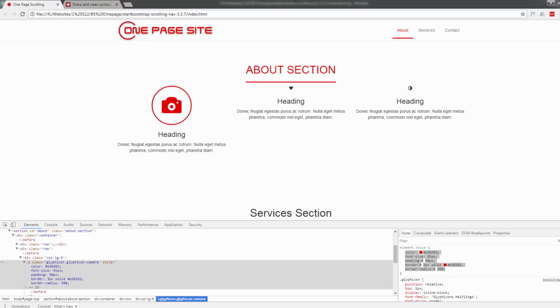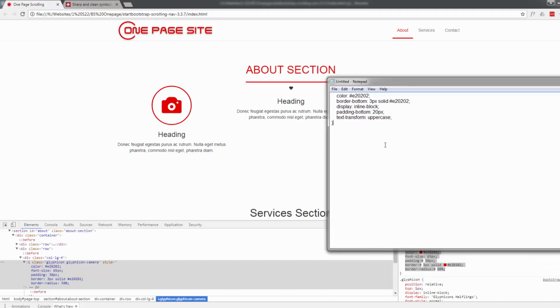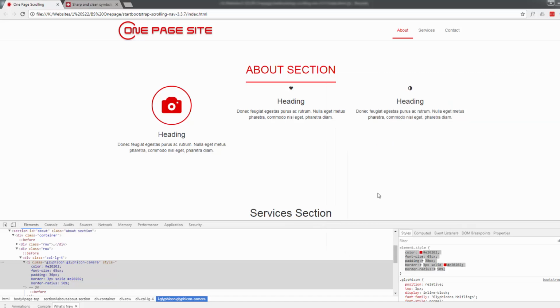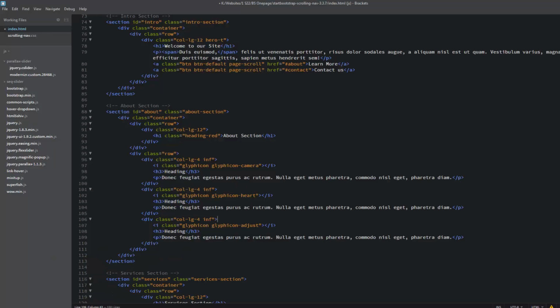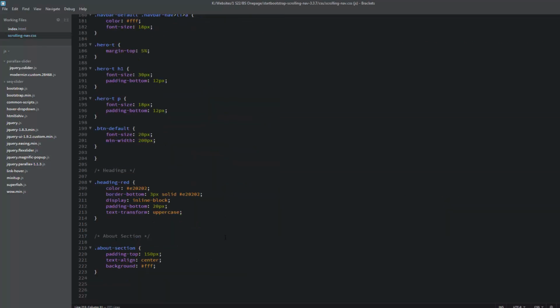and we'll put it into our little blank notepad. And go back to our CSS style sheet here. Okay, and we're in our about section here. Now I gave that section the name of inf for information.